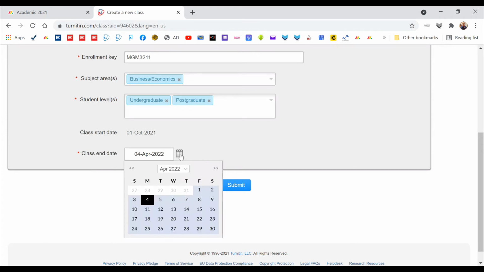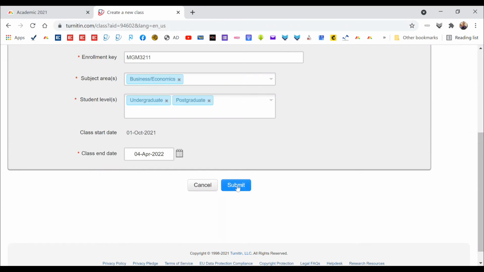By default, the setting is 6 months. So anything longer or shorter than 6 months, you can change accordingly. And then you can click submit to add the class.